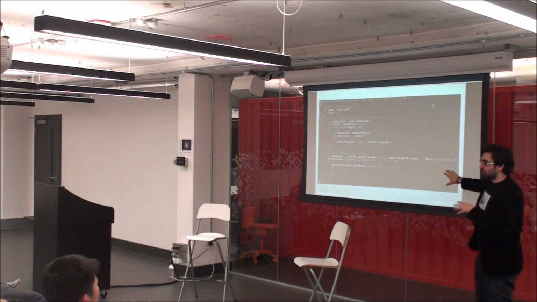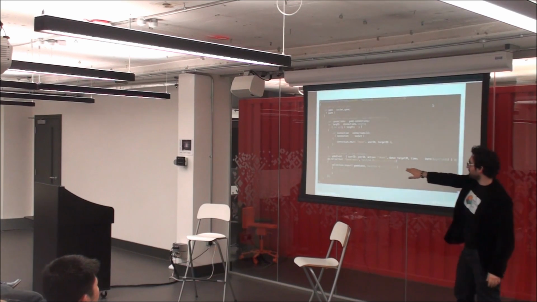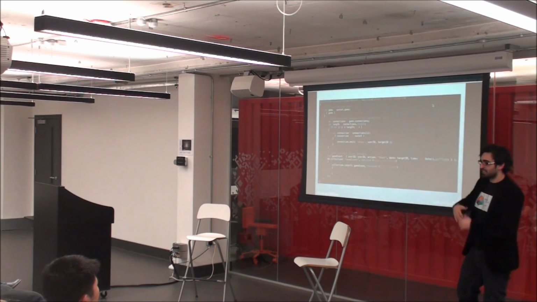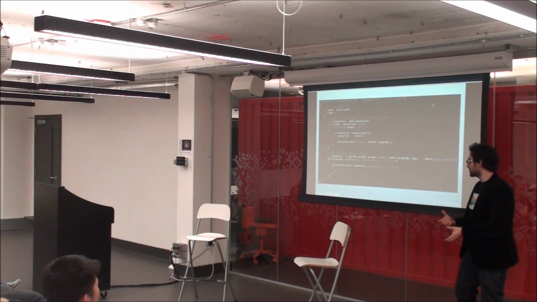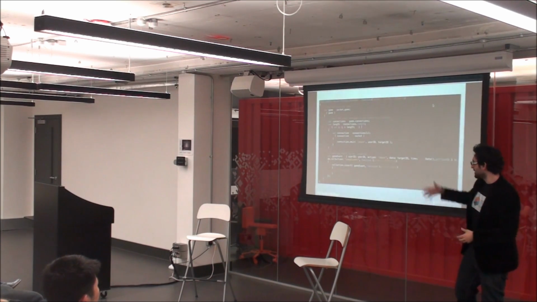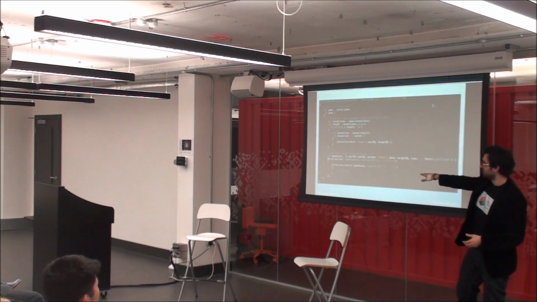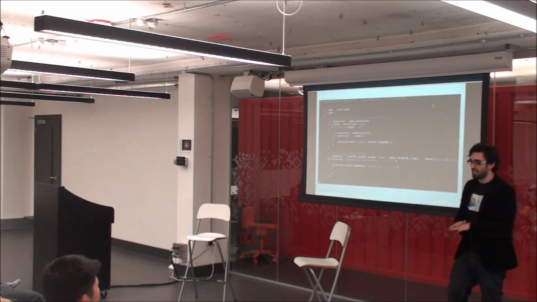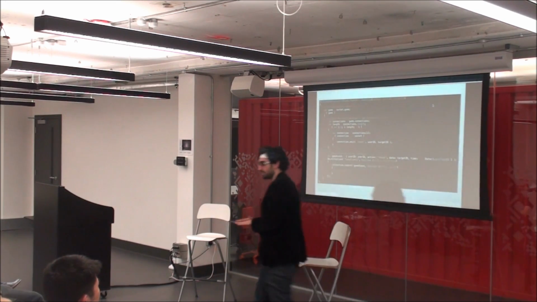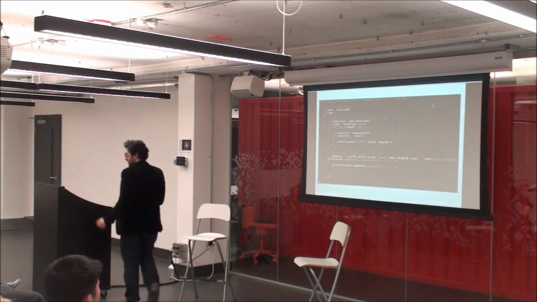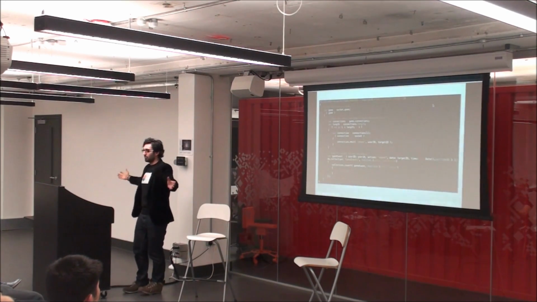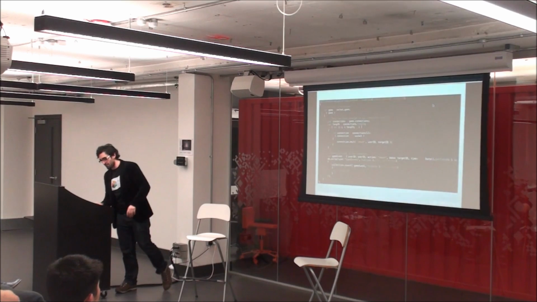To save this in MongoDB, you do db.collection, that tells you which table you want to save it to. They call tables collections. I'm calling it game events. And then you do collection.insert, game event, which is the JSON that I just made. You do that, and it will save it into the database. So next time you reload, you just ask the database, what are my game events, and you'll know it.